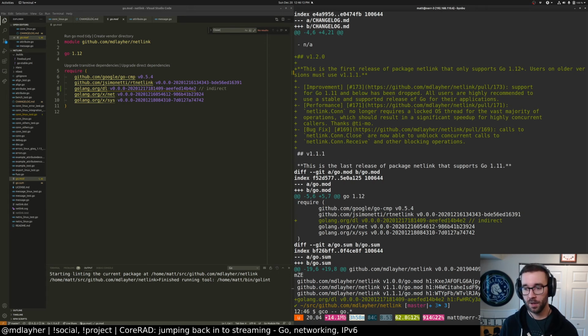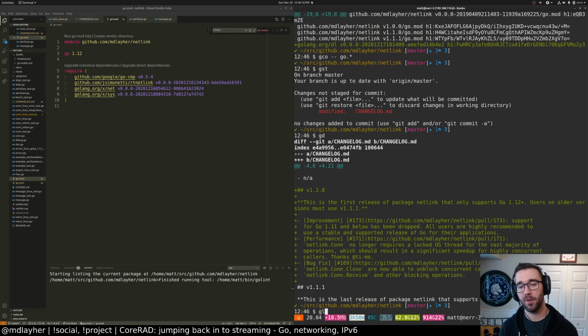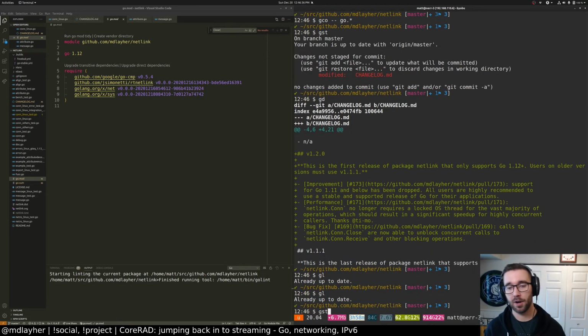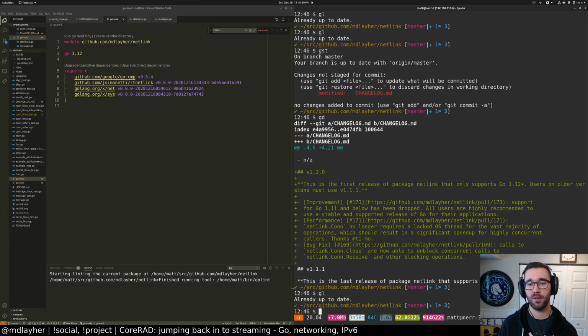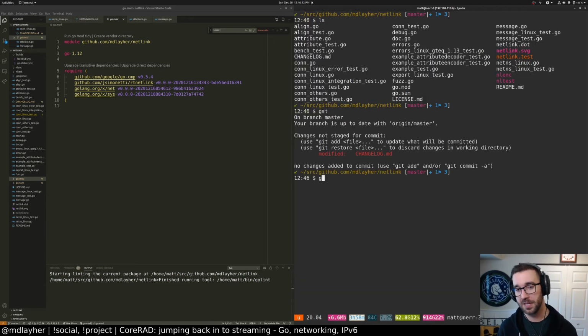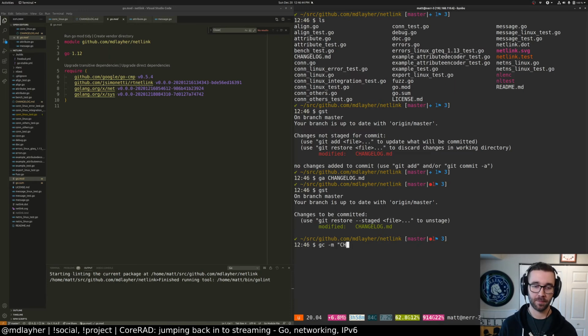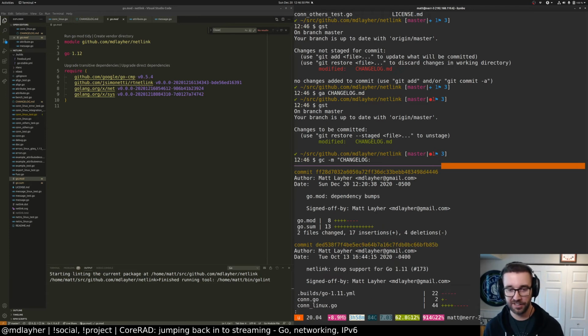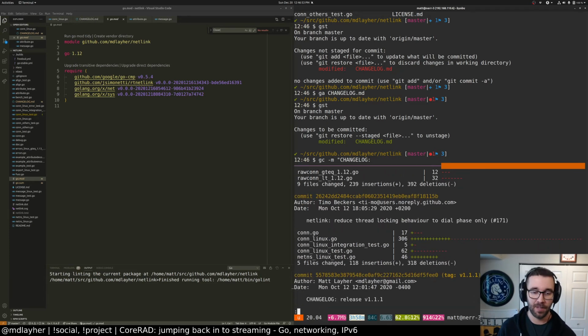Why are you messing with ancient Go? I am not, but I have users who do, unfortunately. There are people building applications with this on Ubuntu 16.04 LTS, which ships with like Go 1.10. I've had numerous people reach out to me and complain about Go 1.11 stuff, but I have decided enough is enough, and I made a release for them with some bugs, and I told them that that's going to be it. I'm at the point where I'm no longer going to allow anything before Go 1.12 because it just has so many APIs that we need that are vital to the library working. Did they pay you? No, but they should. It's okay. They weren't that bad about it. I can't complain that much.